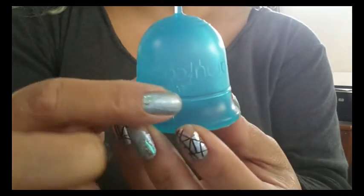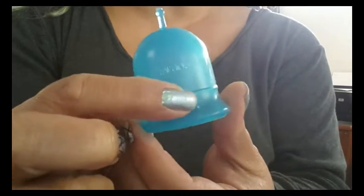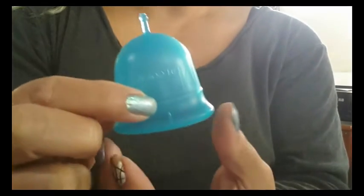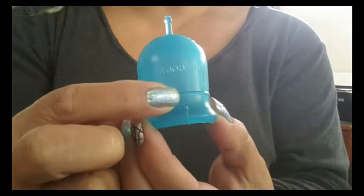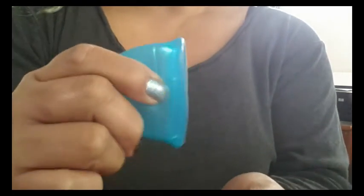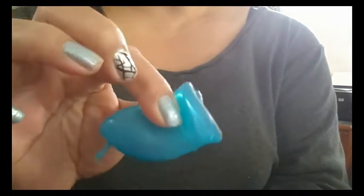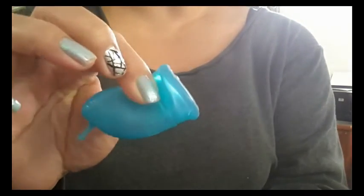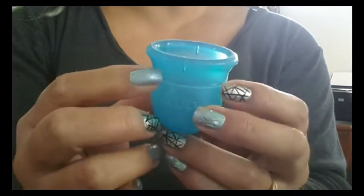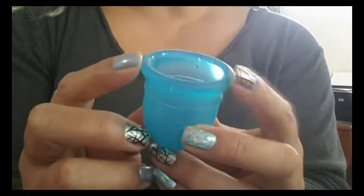Going down to the cup, there's another ring here and it doesn't say anything about this ring in the papers. It is present on the original Amy Cup as well. I'm thinking it either serves as a grip ring when you're handling your cup in different folds so your fingers don't slide off, or it could be like a secondary rim where that extra thickness gives some resistance to help the rim pop open.